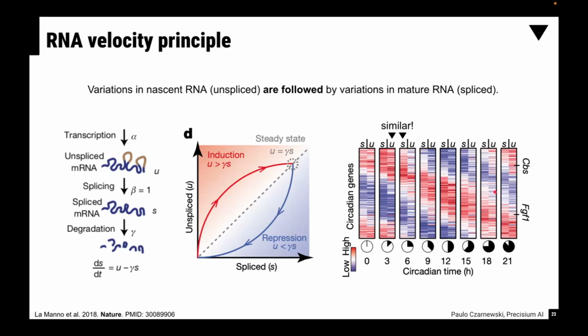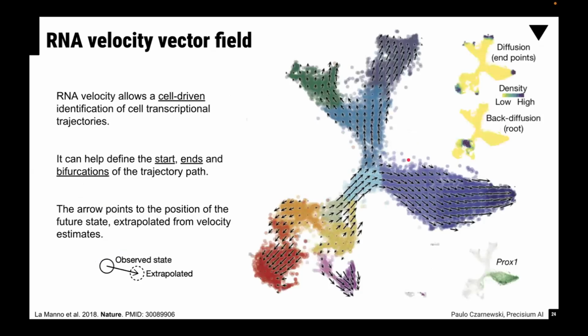And that then allows you to try to measure, oh, I have the unspliced and spliced counts within a cell. And then that allows you to project, oh, this cell type probably differentiated into another cell type that I can also see, which is another cell, another time point. Let me put that into a visualization tool to make it easier.